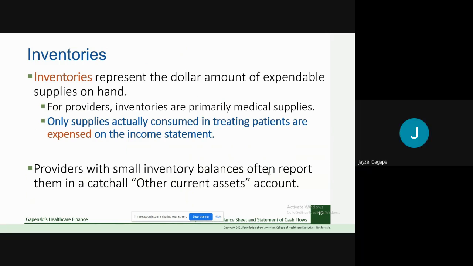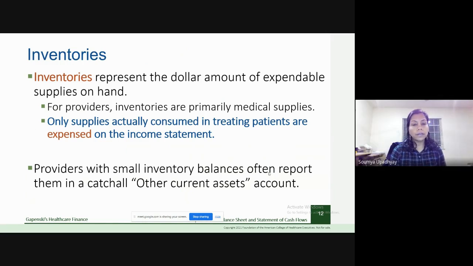Dr. Yusuf, did you say for the inventory you only report the one that you used? Yes. If you have, let's say, 1,000 injections and you have used only 100 of them, you report only those 100 injections on your income statement as an expense. Remember, the components of the income statement are revenues and expenses. So when you expense it, you include only those 100 injections, because those are the only ones that have been used towards patient service. Good question.